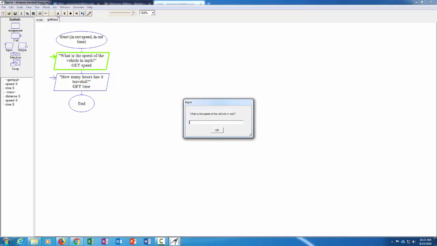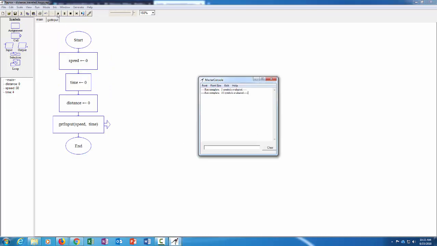What is the speed of the vehicle in miles per hour? 50 and 4 hours. Okay, so it looks like it worked. So now we need to set up a loop. We also need to think about our headings for this table, but we can come back and add those. And let's just go ahead and do this loop.